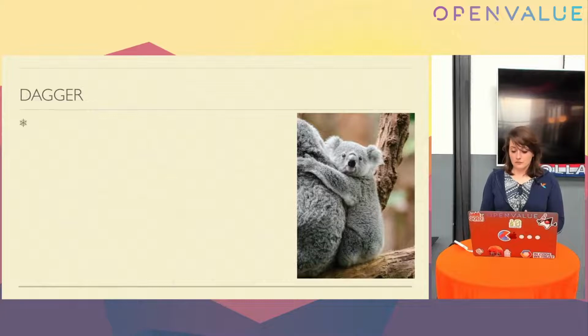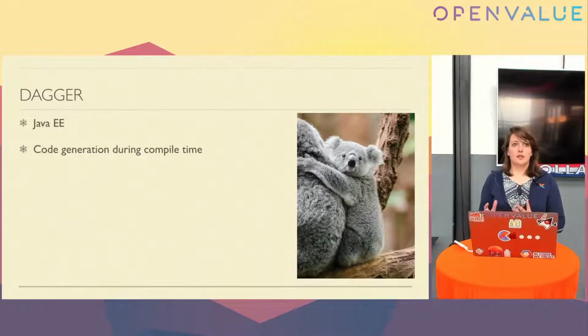So Dagger. If you have a look at Dagger, you will see that it's borrowing a lot from the Java EE annotations. You will recognize a lot there because it's relying on Java EE. Dagger will do some code generation during compile time and will resolve its annotations in that way. And you will have some compile options to speed up your compilation and stuff like that. So that will take a while. I haven't worked with it, but I think it's a player to mention here, so that's why I'm mentioning it.